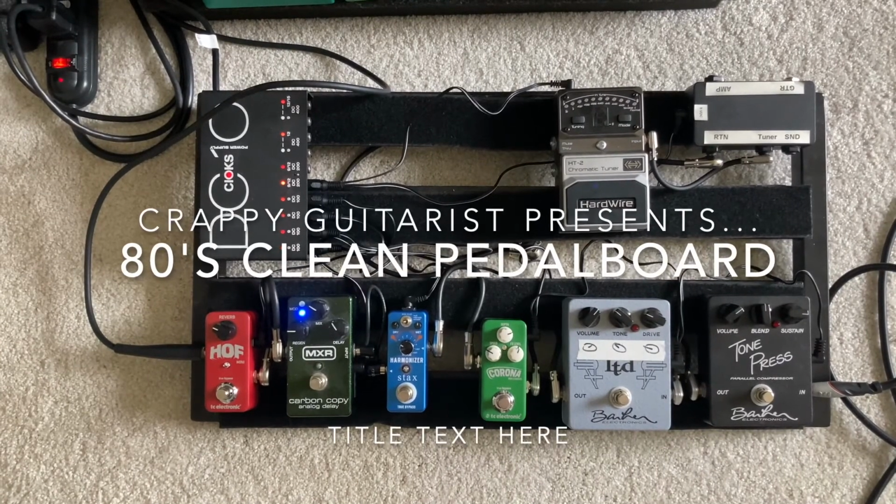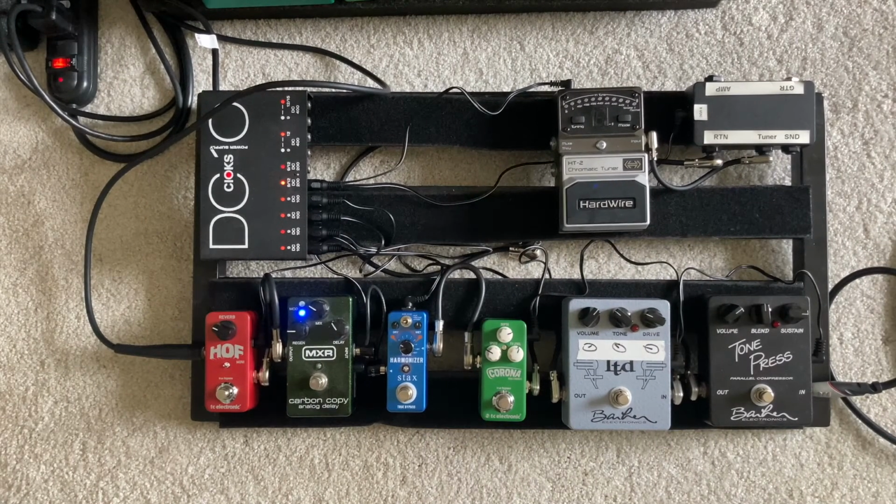All right, y'all. Excuse the mess. So I just threw this together about 5 minutes ago. And this is the first time I've picked up a guitar in about 3 months because I got a job and I've been busy.